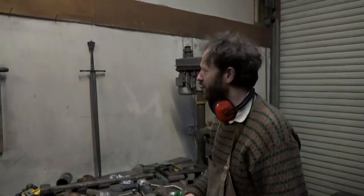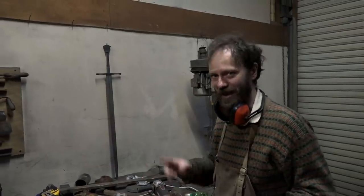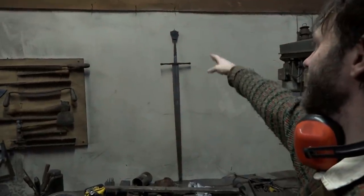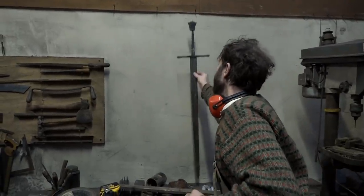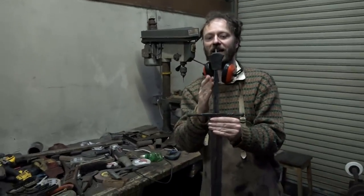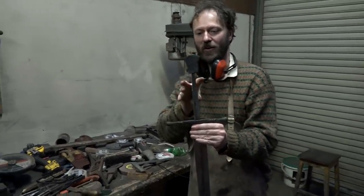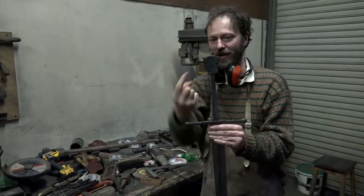Think of that. Now we've come to yet another point of there's no going back. You have to make your mind up and get it right. Does that look right in terms of proportion? The cross guard to the length of the grip and the positioning of the pommel. And does it feel right? Because what we've been doing is grinding down the tang, and the more you grind it, the further up it you can work the pommel. But if you decide, oh no, I'd like to go back a bit, you can't add metal to the tang. So we can adjust it that way, but not that way.